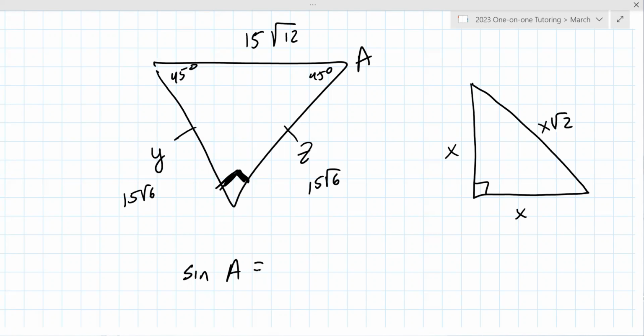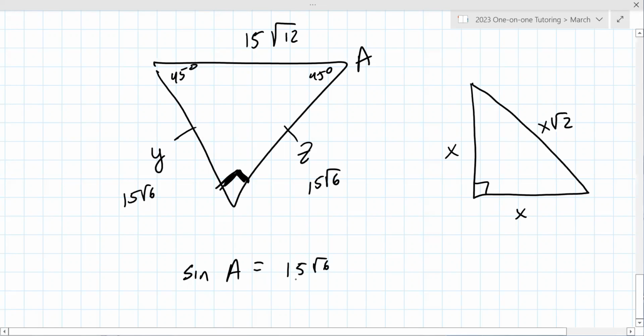You ever watched Family Feud when they get the wrong answer? Do you remember that buzzer sound? Close. You're really close, right? And you said the right things. Again, my perception is maybe you're not writing much down, because there's kind of a 2 in here, but the 15s cancel, and it's the square root of 6 over 12. You can rewrite, and that becomes the square root of 1/2.